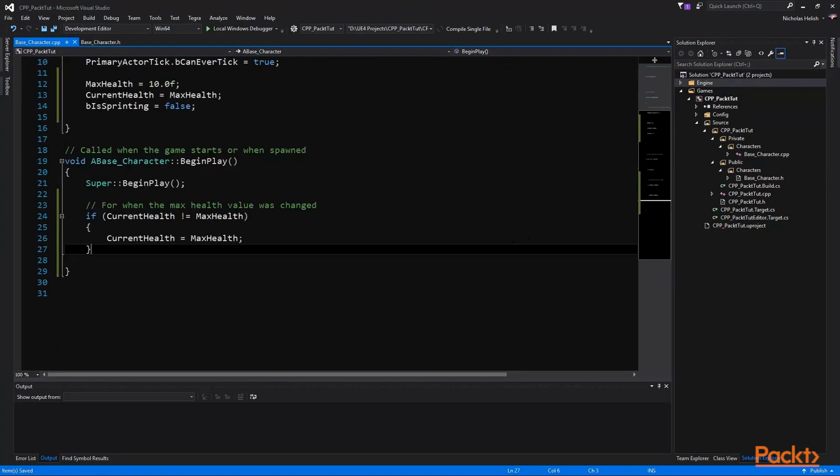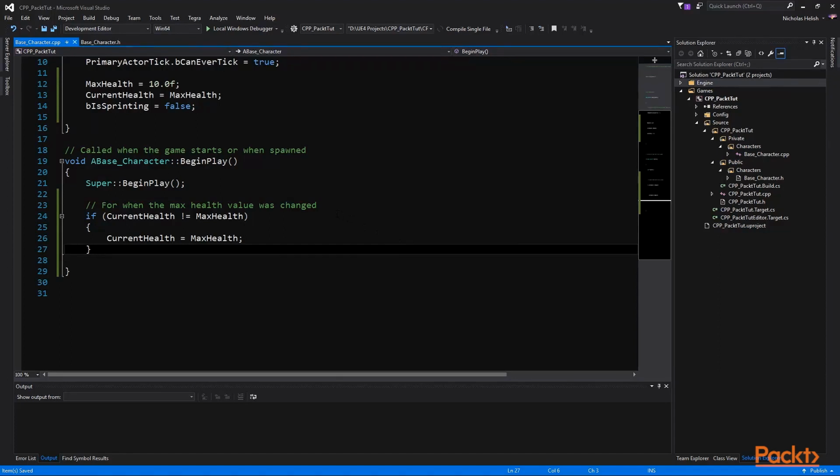Here we have a simple if statement. The keyword if starts the statement and using the parentheses asks whether or not this is true or false. If this statement is true, then we would enter the curly braces and execute the code within the braces. If it is false, then we would skip over the curly braces and continue on. Here we are checking if our current health is not equal to our max health. If it isn't, then update our current health to be equal to our max health.